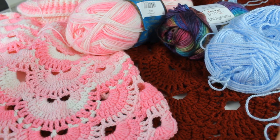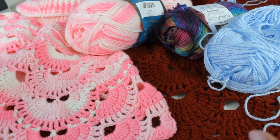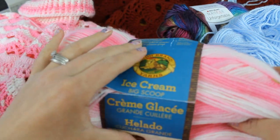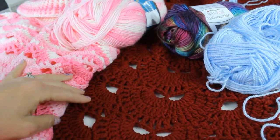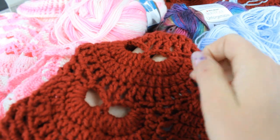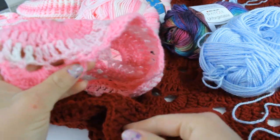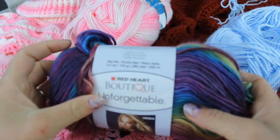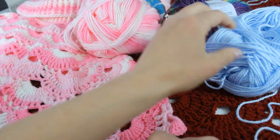I want to talk a little bit about your yarn choices. I really find that for this particular project lighter weight yarns work a little bit better. For this pink poncho I used Lion Brand ice cream yarn in strawberry — it's really pretty and I love how it works up. I also made a red one but that's in a worsted weight Red Heart yarn. These two yarns are considered the same weight but I find them very different — one is much thicker and one is much more delicate, and I found the more delicate yarn works up better for this project.